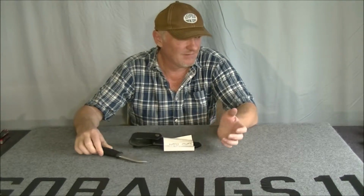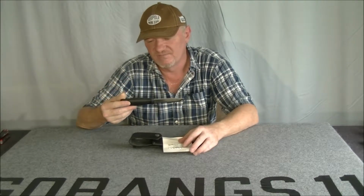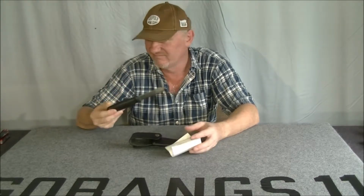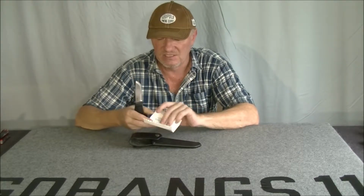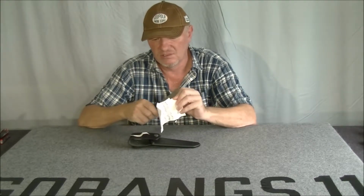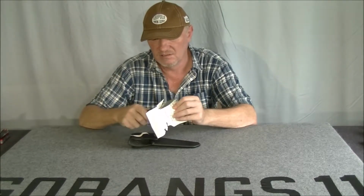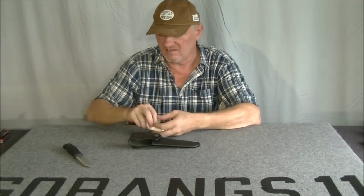In some of the descriptions, it'll just say sheath, plastic, or handle, whatever. In the cheap ones, they just say plastic, and they mean plastic. With the Garberg, because it's a fair bit more expensive than their other knives, it's polyamide, not plastic. Polyamide, a euphemism for plastic. And it comes with a leather sheath. Oh, look at that. They do come razor sharp from the factory. This isn't really paper, this is plasticky paper. So that's the Mora Garberg.